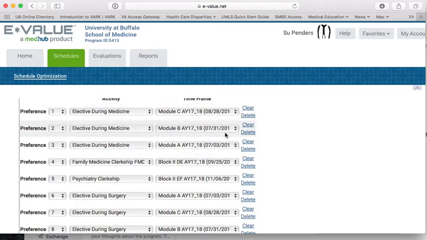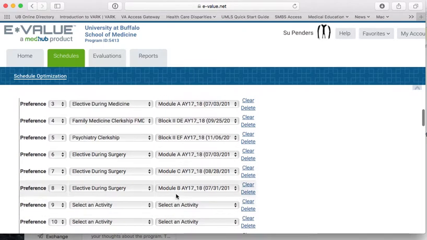And then if for some reason these don't come through, then I'll do surgery here. If the program looks at it and does it all at the same time and decides to give me medicine, then these choices don't become pertinent and it will just drop down to the next choice. So I'd lose my 6, 7, and 8.